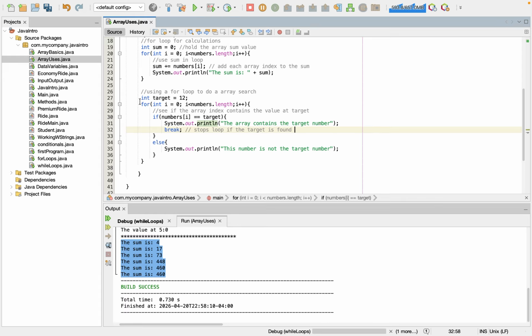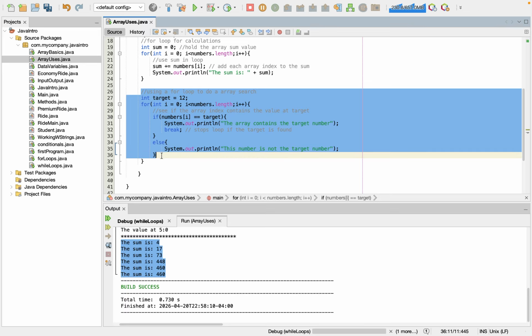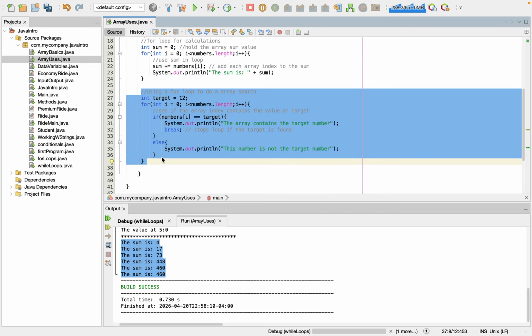All right, so overall, right here is our code to go through the array to see if it has a specific element or if the element is equal to something. So this is how you can use your conditionals inside of your for loop to work more with your arrays. In this case, we're checking to see if a specific element is in an array, and it's going to give us some feedback on that.